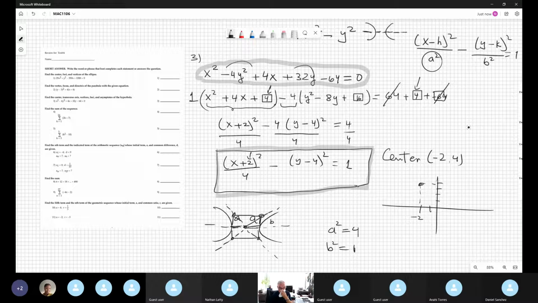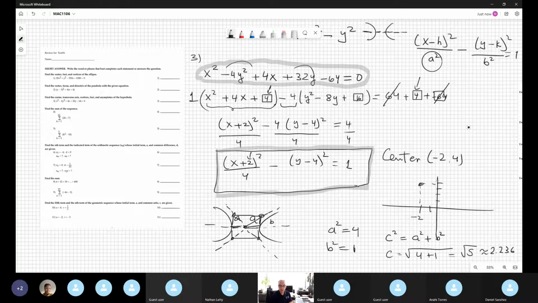In order to complete the idea, we need to find c. But c squared is equal to a squared plus b squared. Guys, a completely different equation. It's the same idea, similar, pero no igual. In the ellipse the bigger is a squared, and in the hyperbola the bigger is c squared. c is equal to the square root of 4 plus 1. It's the square root of 5. And the square root of 5 is 2.something, 2.236. I put 3 decimal places because decimals round off using 3 decimal places.